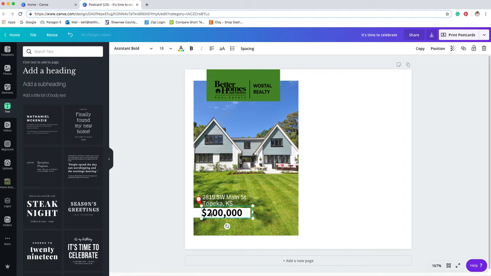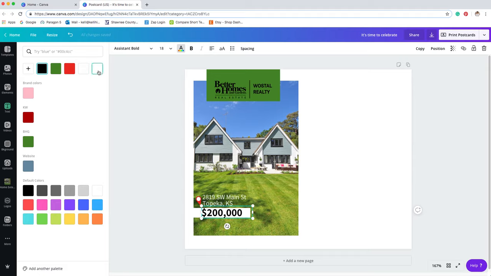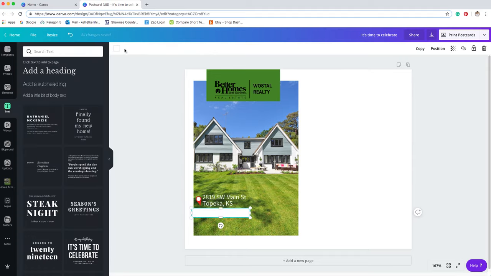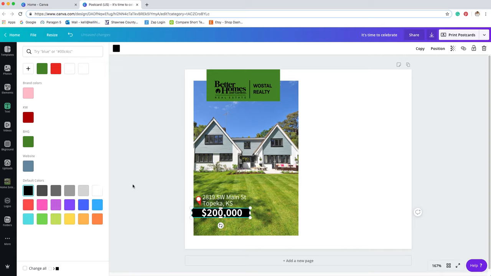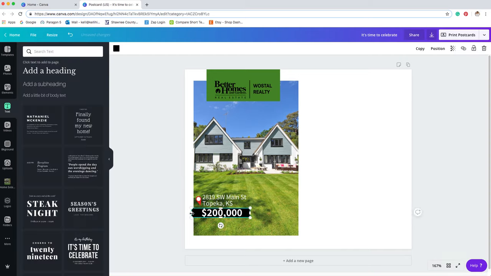I want it to stand out, right? Let's see what it would look like if I just changed these. That's kind of exciting. Sometimes I just have to leave something alone and then come back and mess with it later. Kind of like that over there. All right, we're going to leave that and come back to it later.